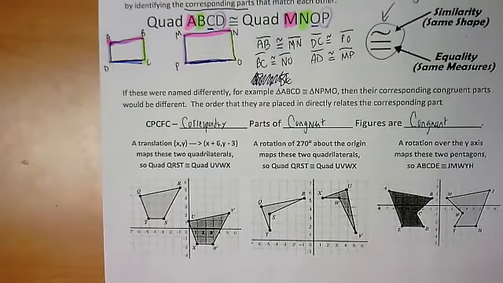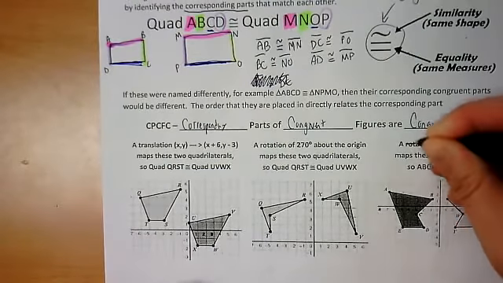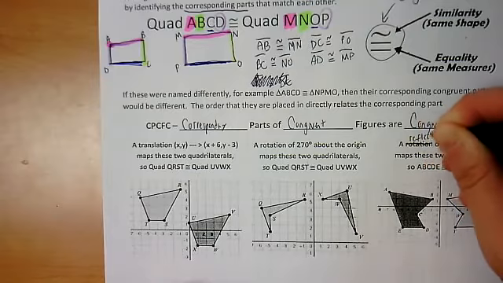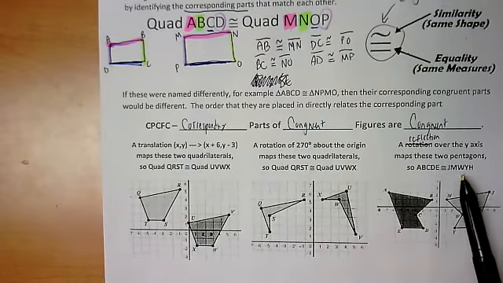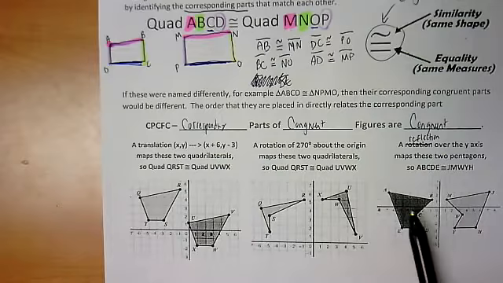And then, man, some of this is incorrect. It should say a reflection over the y-axis. So I could take my figure ABCDE and reflect it over my y-axis to map onto JMWYH. And since it would lay directly on top of it, that would prove that these two figures are congruent.